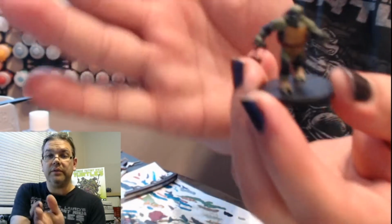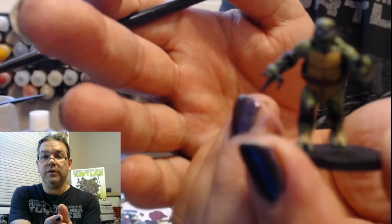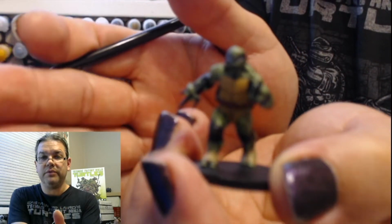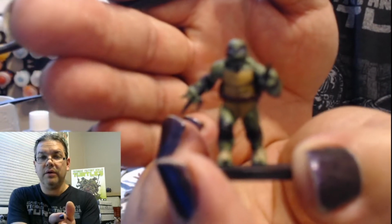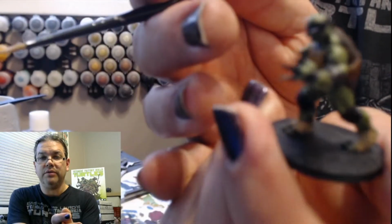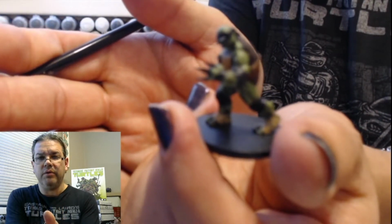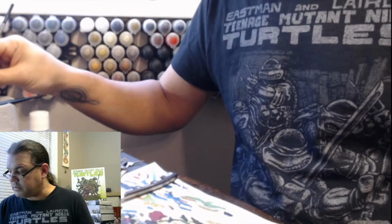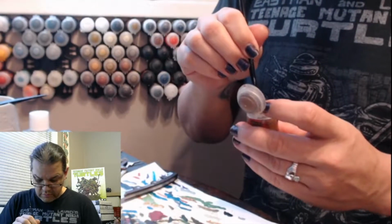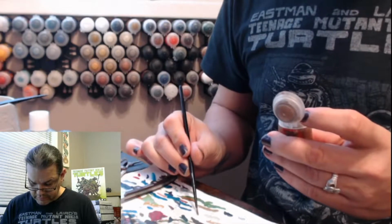Because what we're going to do is now, as you can, he's just all flying around. I don't know, it's kind of weird that way. As you can see, there we go. He's more centered in frame. Still blurry as all heck, but that's okay. You can see that we've done the wrappings around the feet. Now we have to pay attention to the wrappings around his knees and elbows and wrists. And what we're going to do for that is make it almost the same leather brown as his belt for all of these. What do you say? Sound like fun? Yeah, let's do that.